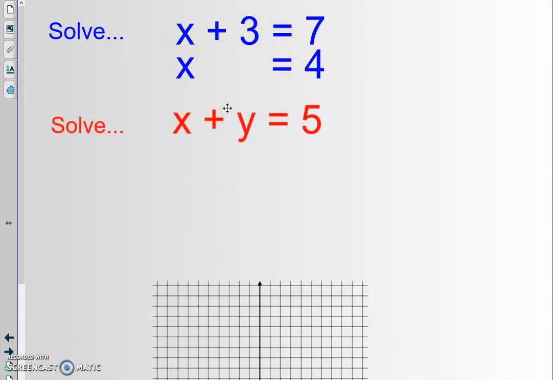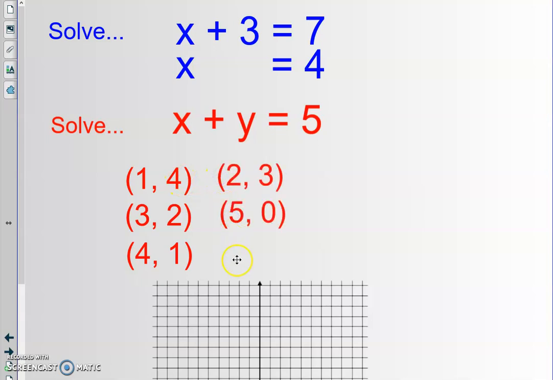Well, if I ask you to solve this equation, basically I want you to do the same thing you did before. Give me the values of x and y that make this true. What number plus what other number gives you 5? And some of you might jump out right away and say, I have it. It's 1 and 4. 1 plus 4 is 5. And that's true. But other kids might have said 2 and 3. And that works. Some kids, instead of saying 1 and 4, may have said, well, x is 4 and y is 1. And that certainly is different. And it still works.